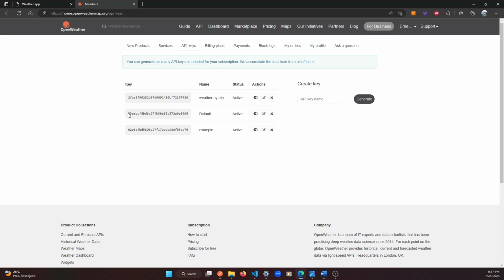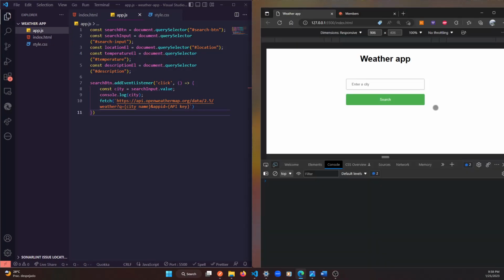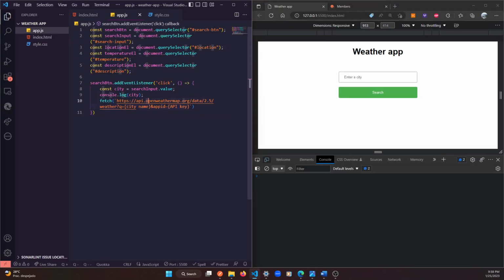Just take into account it takes 2 hours to activate. So I just created this one. We can use any of these. Let's use this. Copy and paste it in your URL. Copy this to replace this part of the URL.